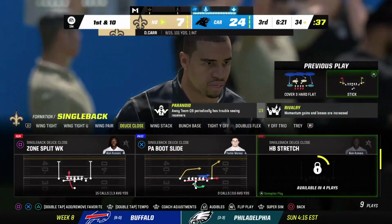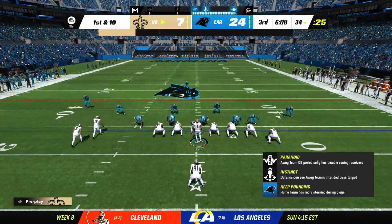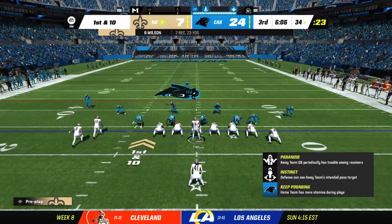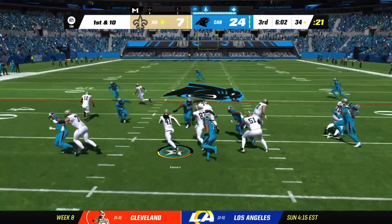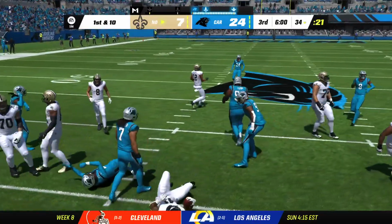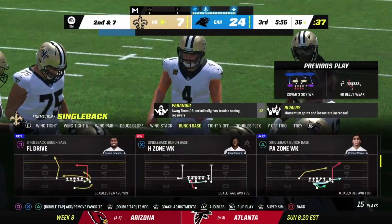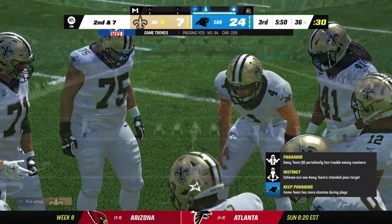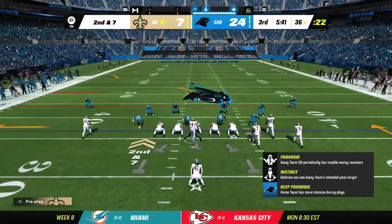Just his 2nd catch of the game so far. This one moves the chains. From the 34 now, here's 1st and 10. On the counter, here's Kamara. And he's going to take this ahead for right around 3 yards, but no more than that. Second down. That ground game contained again there, Charles, and that's really a big reason that they're trailing right now.